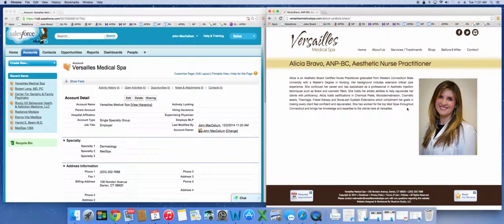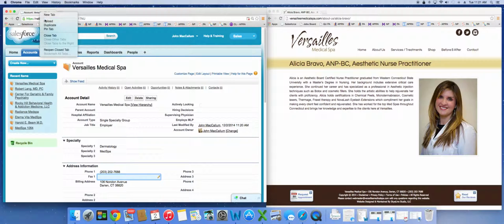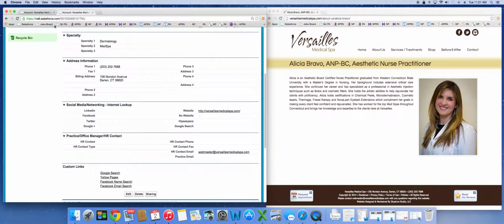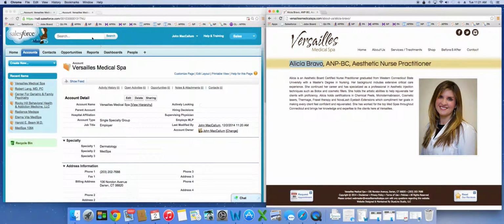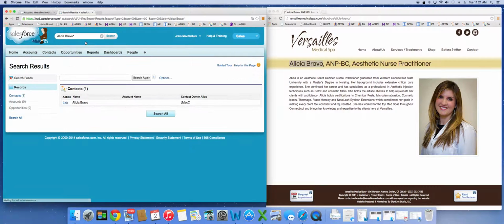Okay, now this is an opportunity to go back to Salesforce and, maybe if you just wanted to, duplicate this screen and see if we can find Alicia. So Alicia Bravo. Let's see if she's in here. I just duplicated the screen because I didn't want to mess up where we were already.